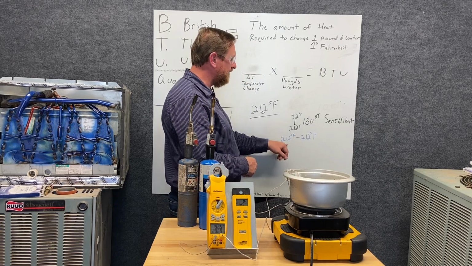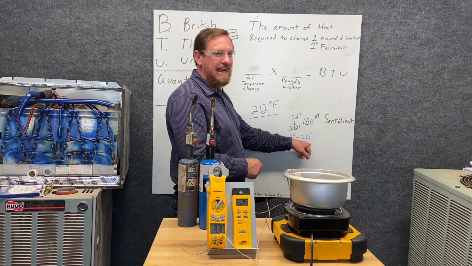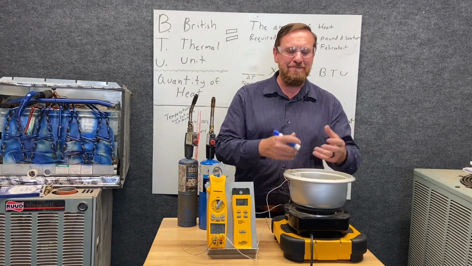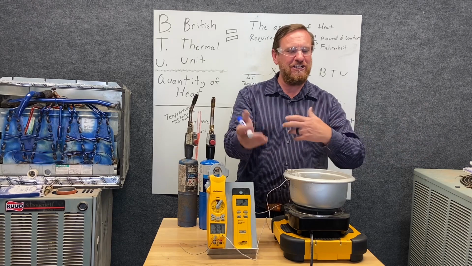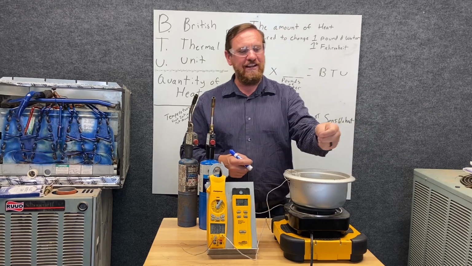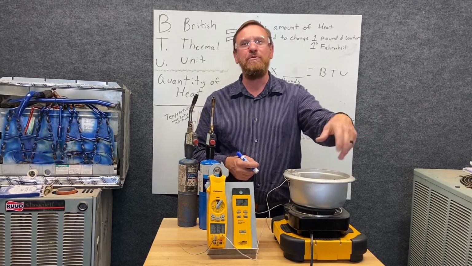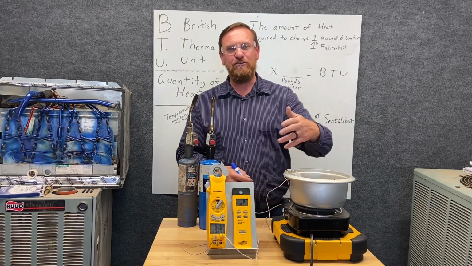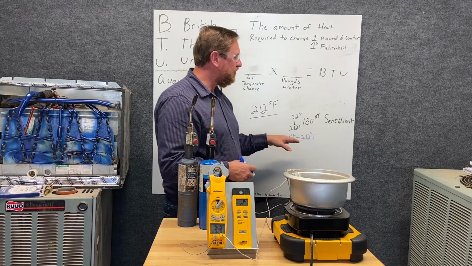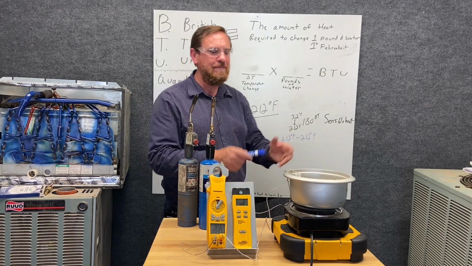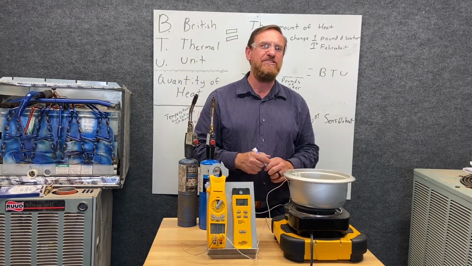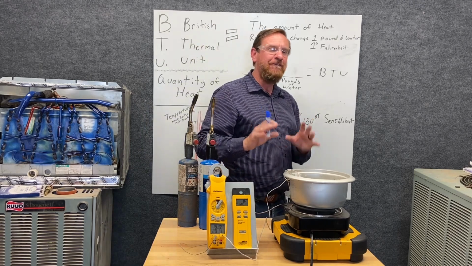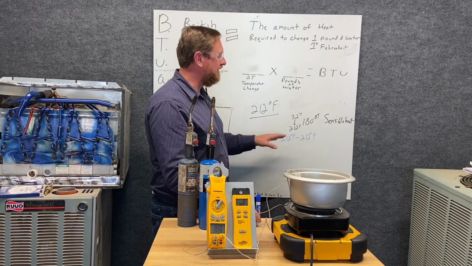If we were to take this water from 212 and keep it at 212 steam, I don't have that facility to make that happen because we have other things in the air. We have oxygen, nitrogen. The steam that you see here is actually the water recondensing and mixing back with the air. So this water here is not even at 212. But staying at 212, how much energy would it take to make all of this water change state? How much BTU would it take? And that's what's interesting. So before we get there, let's talk a little bit about sensible heat.